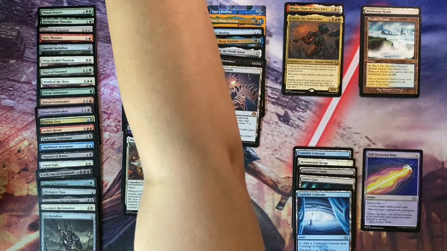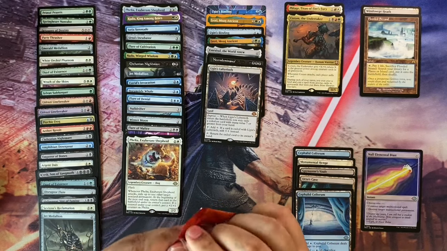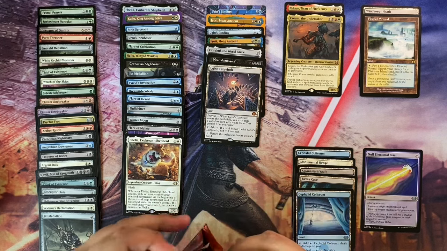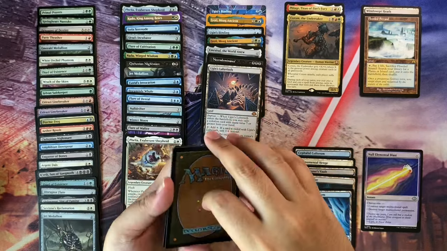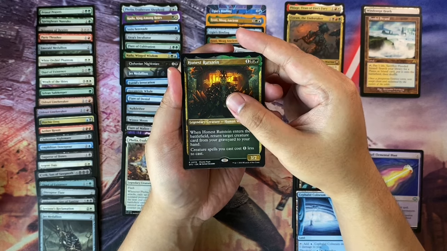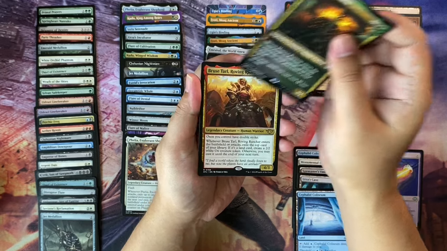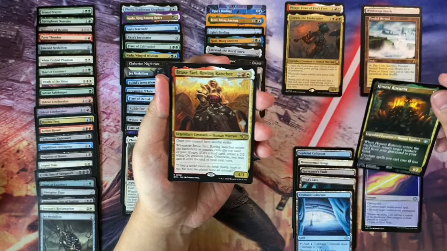Okay, so to end things, we have a promo pack of OTJ. Let's see if we're gonna be lucky and get something good from this promo pack. Okay, I'm gonna start with the middle first because that's sort of the promo card. We have an Honest Rustine promo, which is, I think, a good card. Okay, we have a rare, and that would be a Bruce Tarl Roving Rancher, in the promo.